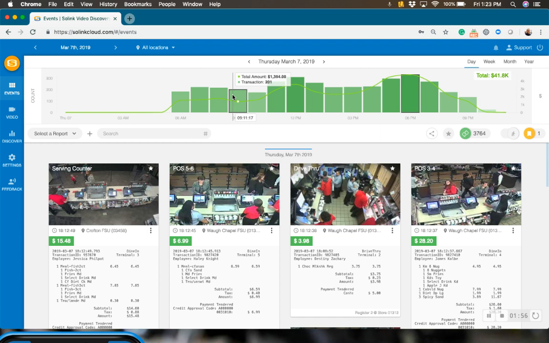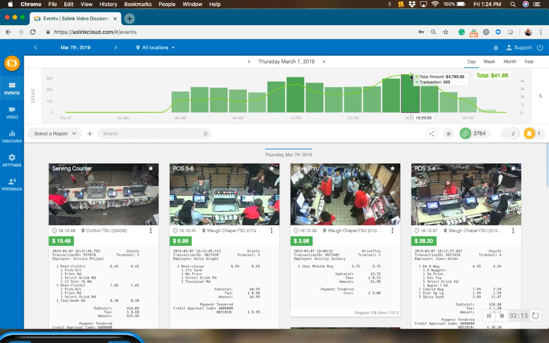And so what I'm going to look at is a couple different areas, but I'm just going to show you at the top. SolLink gives us all of our transaction numbers in a bar graph and then an overlay of a line graph that's going to tell us the amount. So we can see anomalies, where there's gaps between a large number of transactions, not as much in revenue versus what we want, which is right on the money here.